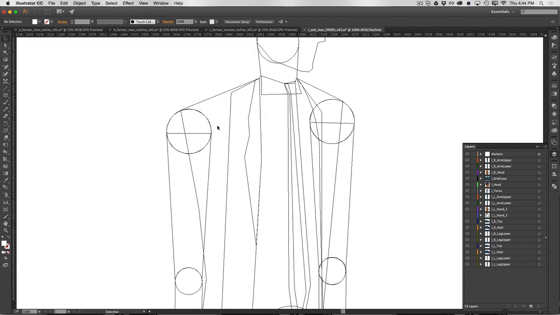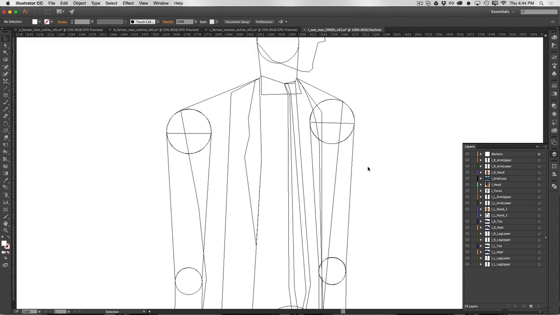So little things like that, really thinking through what's going to happen when that joint starts to rotate. What's the artwork going to do? What's going to be revealed underneath? How is that going to look? How is it going to interact with the lines and the artwork around it? Those are all things that you have to consider.